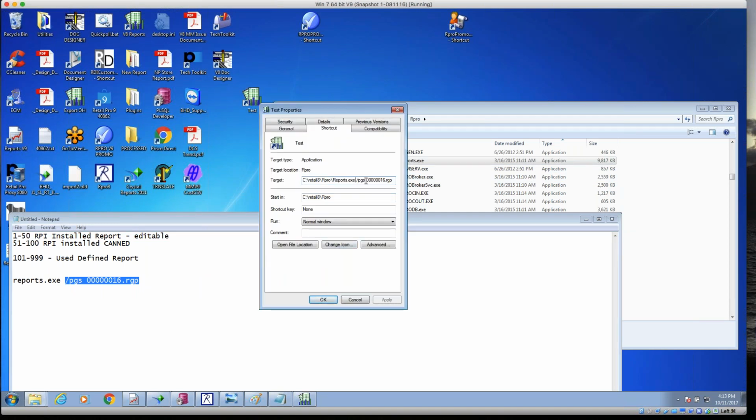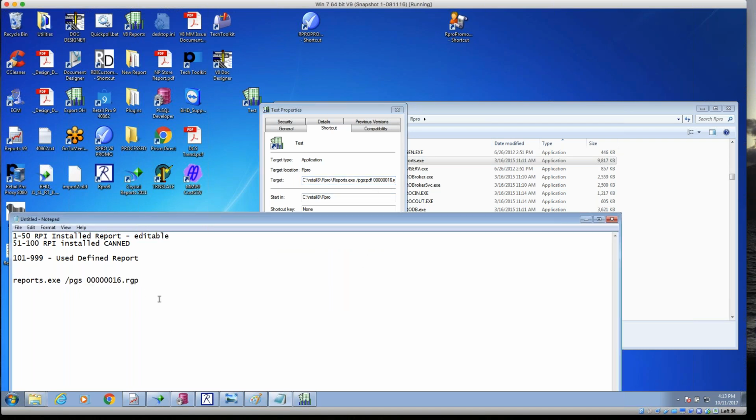I'm going to add something to this here. I'm going to put a little colon in there, send this to PDF. So I change it to be PGS colon PDF.